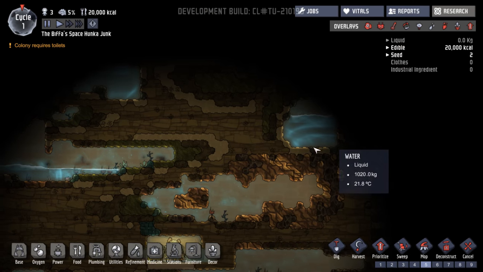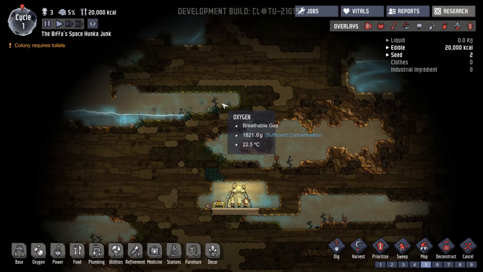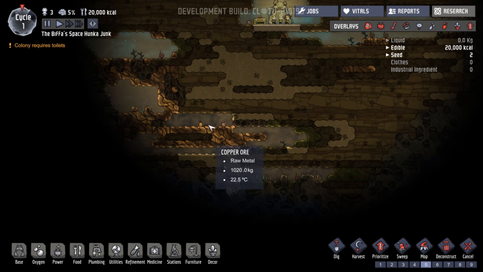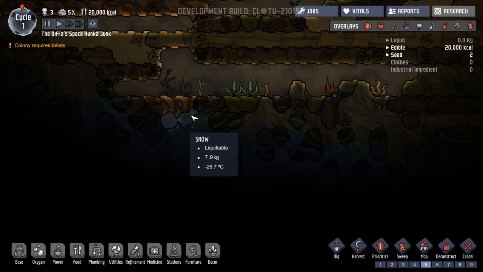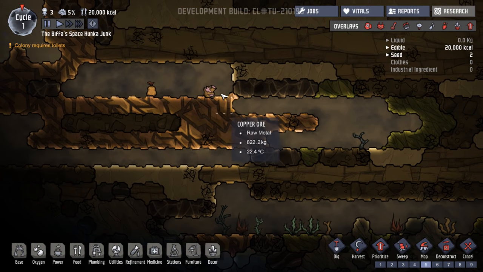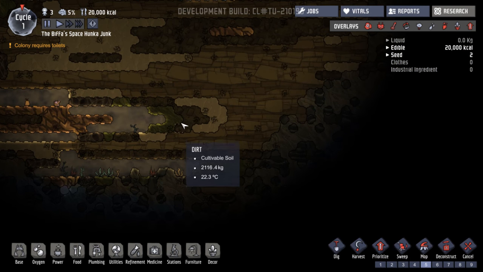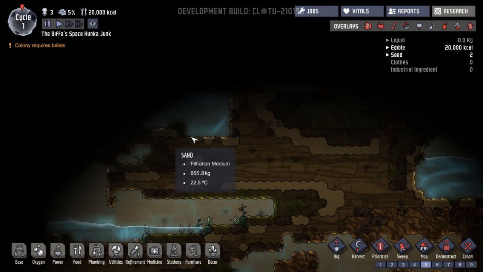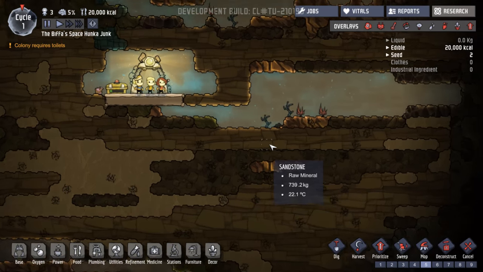What have we got? We got water. How much water do we have? Oh, we haven't actually gone far enough to know about that yet. We've got water, oxygen, vacuum, lots of copper, some algae, granite. I thought that was ice down there, I don't know where the ice is. Buried muck root, there should be some new plants around. What's that, millwood seed, excellent. Sand is apparently much more plentiful, more algae. It's looking good, can't see the ice biome yet, but we're going to work on that.